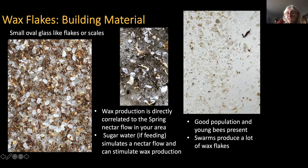And wax production is directly correlated to spring nectar flow in your area, right? Of course, if you're feeding sugar water, it stimulates a nectar flow and you can stimulate wax production. But if you're not, it just shows you that your bees are in a nectar flow and they're actually building. And so you probably want to be ready with an extra super or extra frames to add to your colony if they're starting to build in large amounts, right?